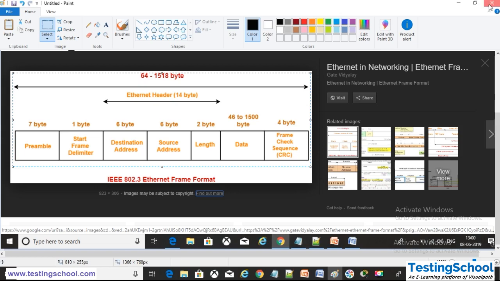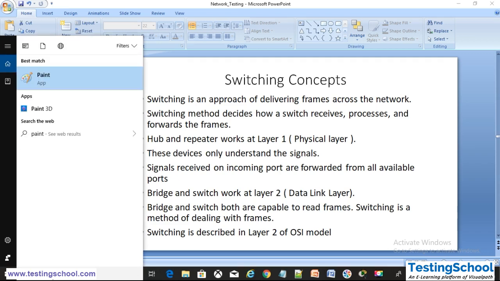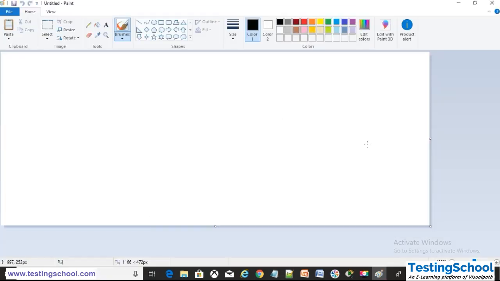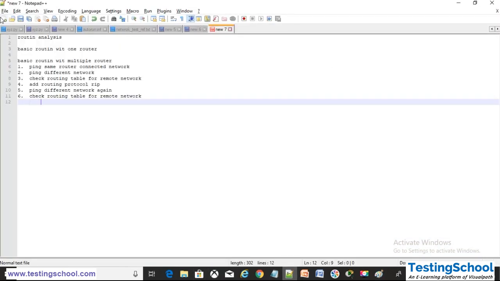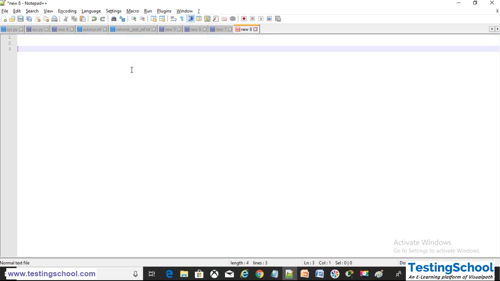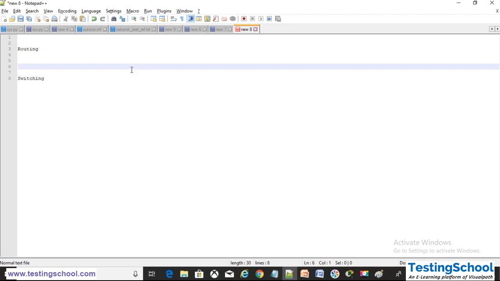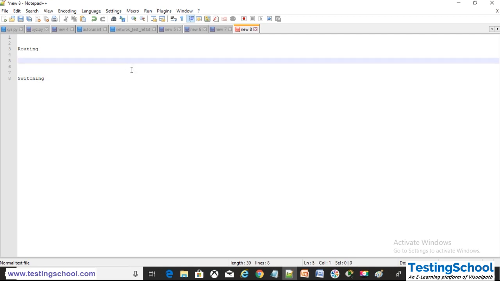For example, you'll see here it will say routing, and it will say switching. When we talk about routing, there are two PCs. PC means our computer.